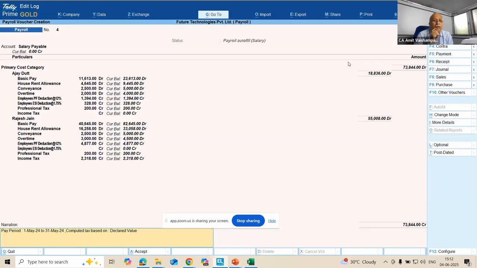I said salary payable, and you can see the voucher. If all of you agree, this voucher is reasonably complicated, and it is generated at a press of a button. Friends, for your and my understanding, this second activity of analyze has already been automated. I have not typed this voucher, nor asked anyone to type. I just have to say autofill, and it generates this voucher, and it also generates all other vouchers pertaining to payroll. Friends, I don't know how many of you have observed, but this is the need of the hour.